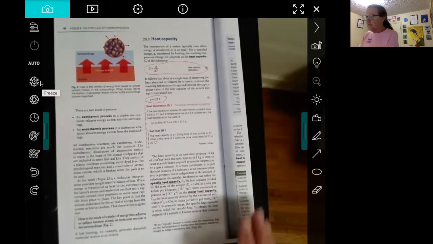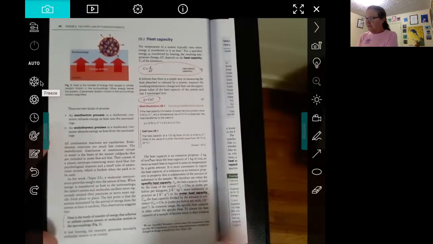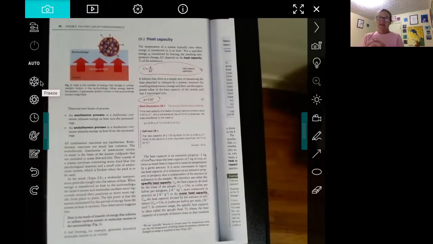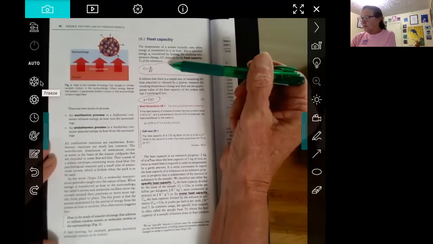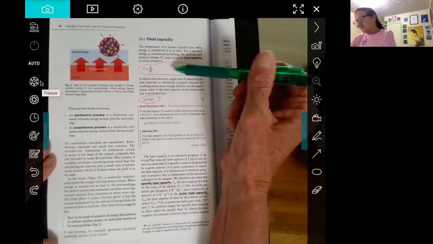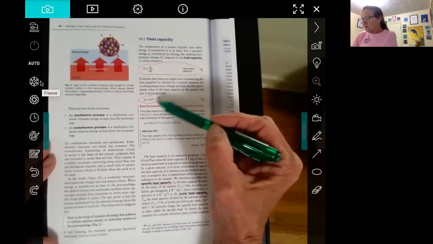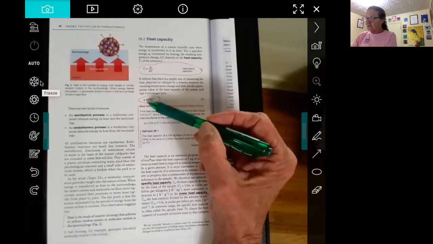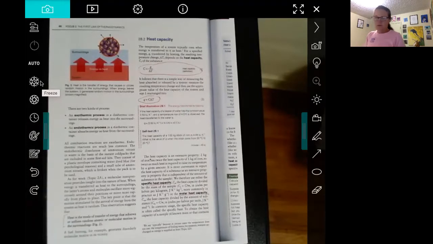So in order to measure heat flowing in or out of a system, we need to know something about the heat capacity. So the heat capacity is a measure of how much heat it takes to change the temperature of something. And so it's going to be determined by what the substance is, what its phase is, all of those things. But once you know C, that heat capacity, then you can use that for your system in order to determine Q, how much heat flowed into or out of the system, maybe during a chemical reaction.